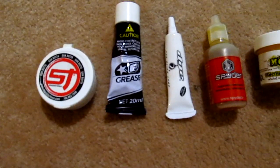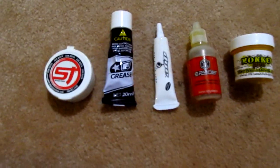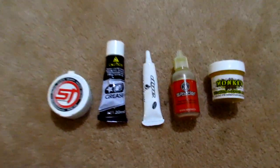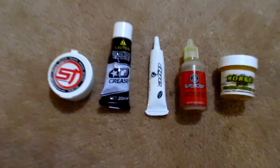The only thing that actually makes a huge difference is when you use Dow 55, because it actually swells your O-rings. The rest just keep your O-rings moist, which is good for preventing friction in your gun, which will cause all sorts of issues, like O-rings wearing down faster.